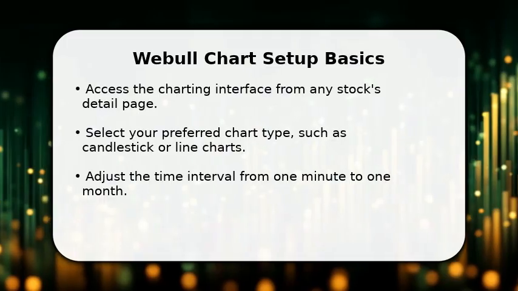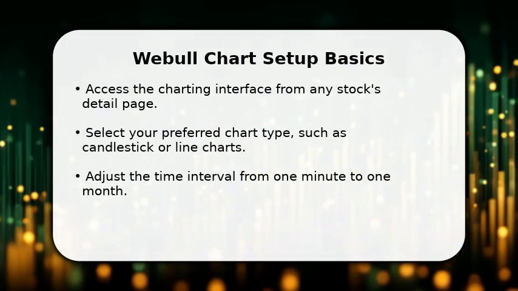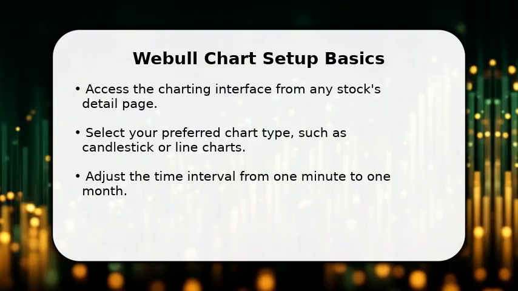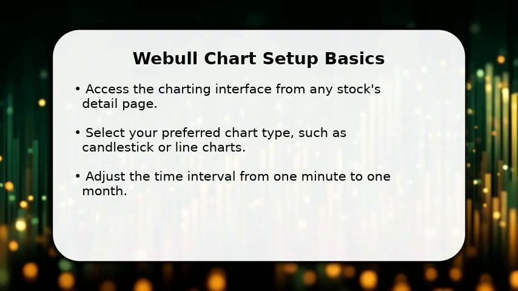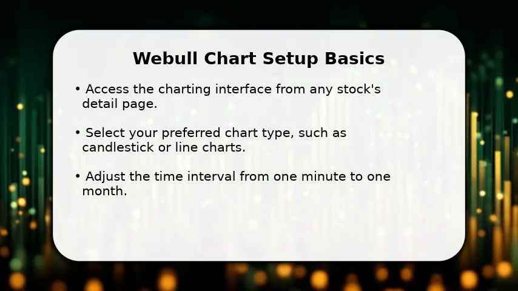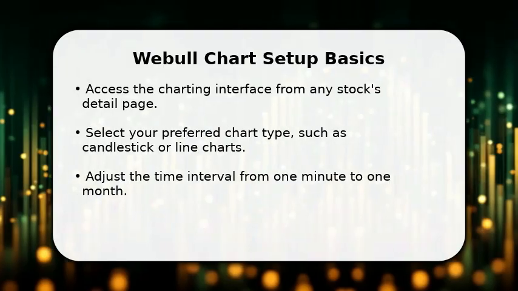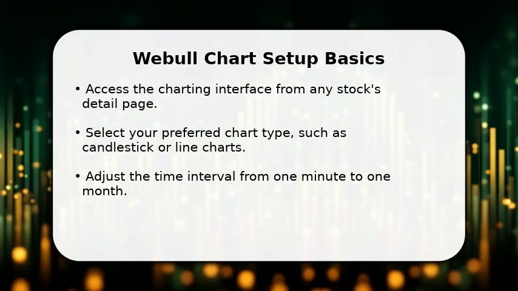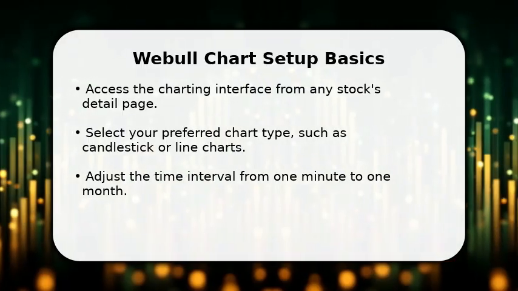In this video, I will explain how to set up charts on Webull. First, navigate to any stock's detail page and locate the chart section. You can easily switch between various chart types, like candlesticks or line charts, to suit your analysis style. Next, customize the time interval, ranging from 1 minute for quick trades to 1 month for broader market views. This initial setup is crucial for effective technical analysis.